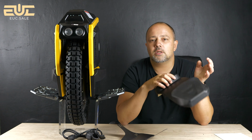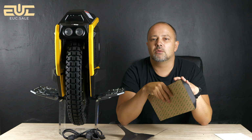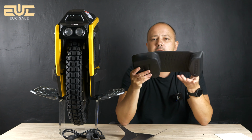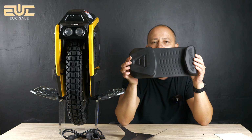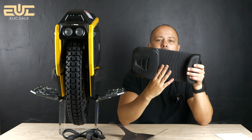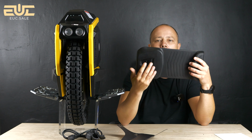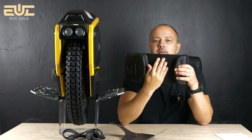So definitely you need to change the pads, to do something to make the riding comfortable again. Overall, you can see these pads are looking like power pads here, so you push for accelerating, push for braking. But I can definitely say that this is not like that.